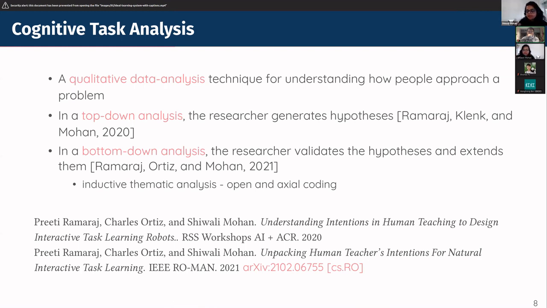In top-down analysis, we had certain hypotheses about what's true of the human teacher, and you can look up the details in the paper itself. It was published at a human robot interaction conference. The hypotheses were things like, the human probably structures the information based on different concepts in the domain ontology, right? So if there are objects in the scene, the human is going to teach about the objects. In the bottom-up analysis, we coded the data up. So we had a coding scheme, we coded the data, and we tried to see what themes emerged, and then we aligned them with the hypotheses.